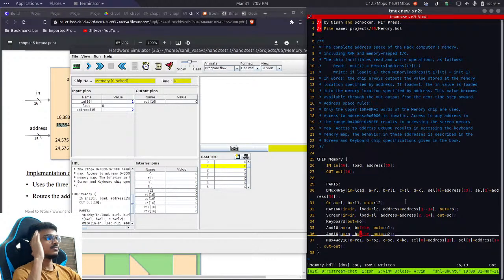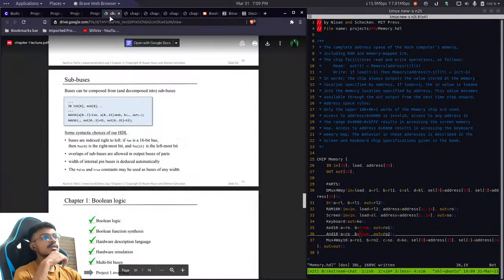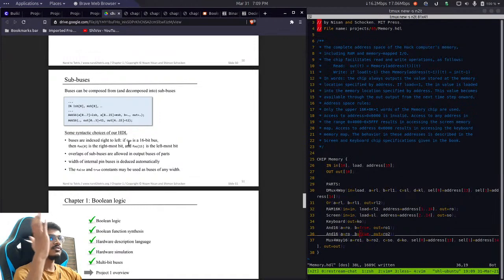This address runs from 0, 1 to 14. Check this slide again. These buses are indexed right to left. 0 is the rightmost and 15 is the leftmost.